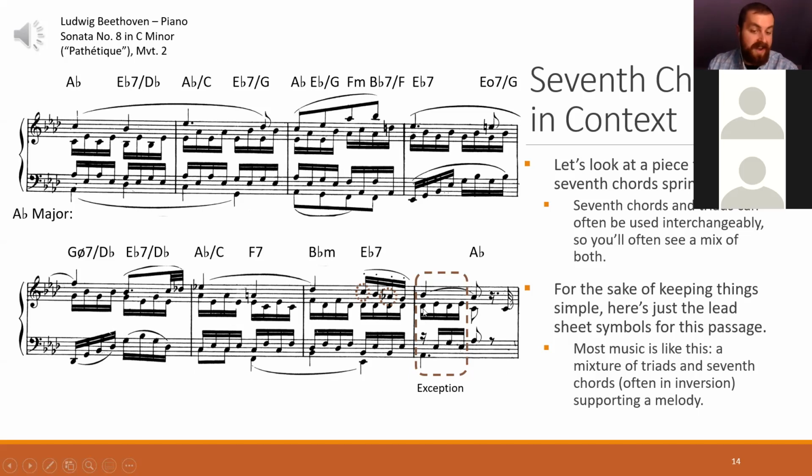There's a couple chords we don't know how to talk about yet. For instance, the B flat 7 over F and the F7. But we'll talk about that stuff briefly on Thursday. So this is 8 measures, and every single chord barring one is accounted for because we know now how to write about sevenths. So this passage, this music you've maybe heard before, it's used in a lot of media. It's a very, very famous piece. It's by Beethoven. It's his 8th piano sonata. It's the 2nd movement. So go ahead and listen for that.